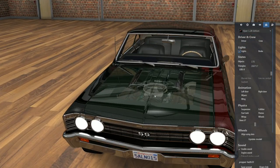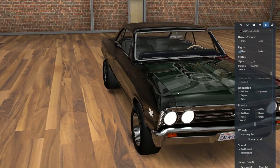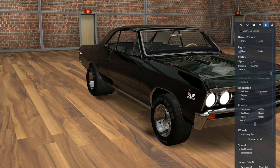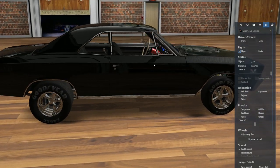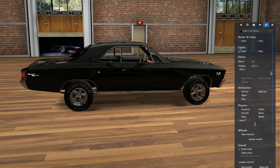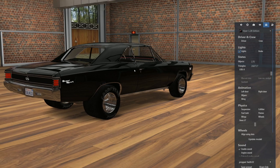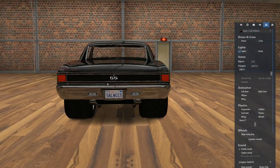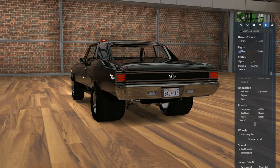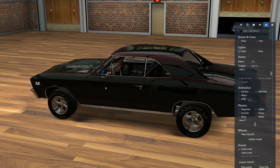There's a fella that lives down the road not too far away who has one of these. It's black, 427. And, really nice car. I just love the looks of them, the lines of them. They're just beautiful. I think it is, at least. If I would ever have a Chevelle, I think this is... No, I can tell you exactly. This is exactly what I would want. I don't know. I'm getting up in years.